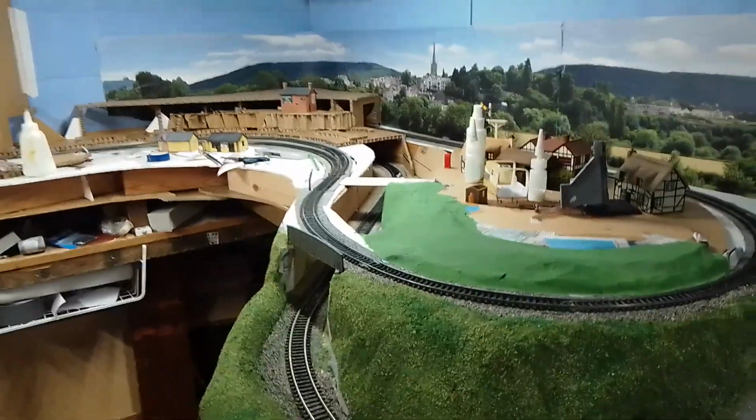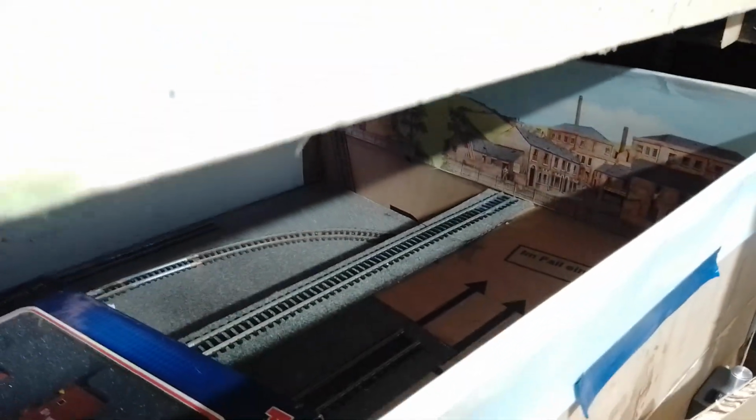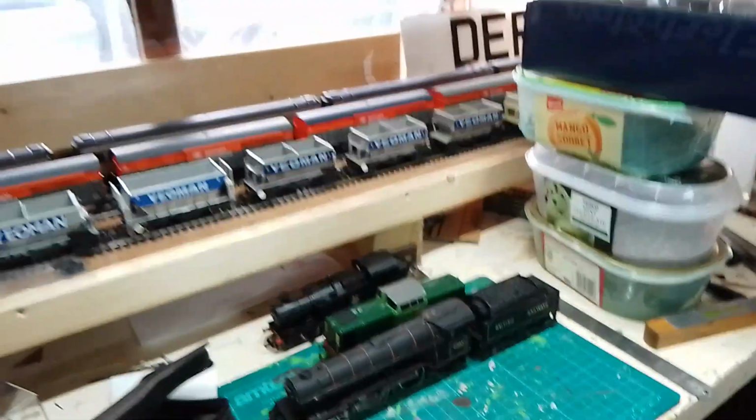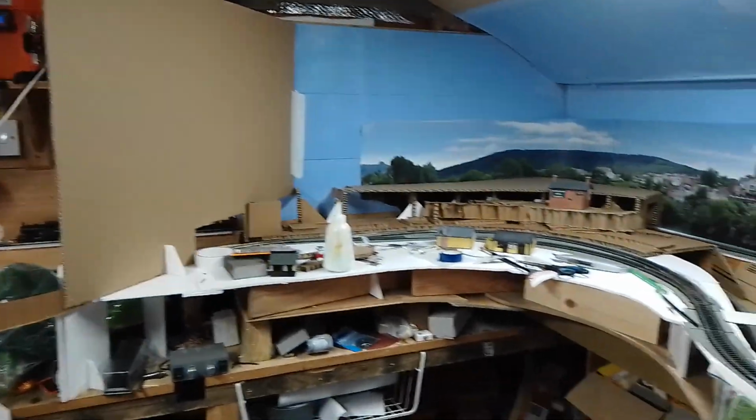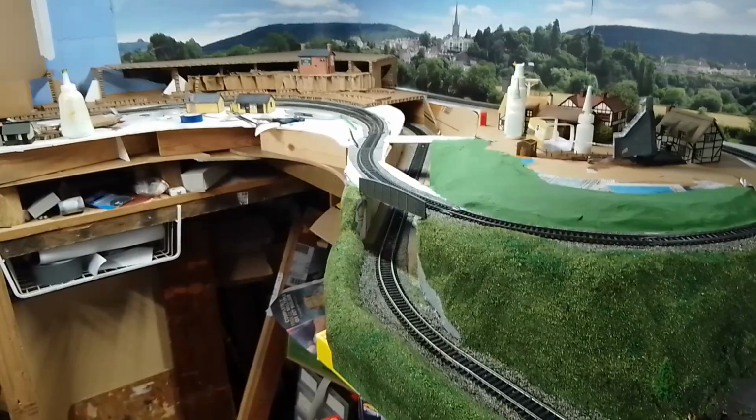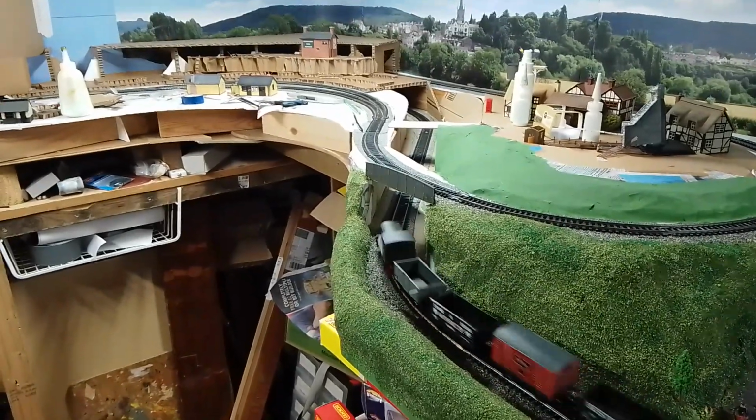Quite a bit going on. I have actually, it's going to be difficult to show you, and I won't pan too quickly because people complain, but I have actually started on the exhibition layout. I've got back scenes on there and some extra hills and things, but I'm not quite sure still whether I'm going to have time to finish that prior to something in May, and we might have some issues getting there, so we will see. But there we go. So the actual shed layout is coming along quite nicely.